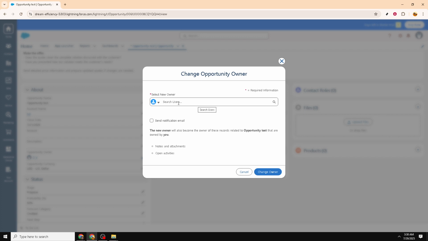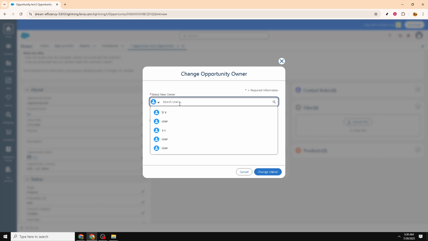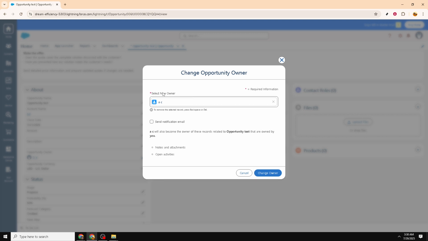Once in the Change Owner settings, you'll focus on the Select New Owner section. This is where you'll specify who should now take over this task. Ensure that the new owner is fully briefed and ready to manage this opportunity to prevent any disruption in workflow. After deciding whom to transfer the opportunity to, click on Choose a New Owner. You simply pick from your list of team members who is best suited or recently available to take control of this task.